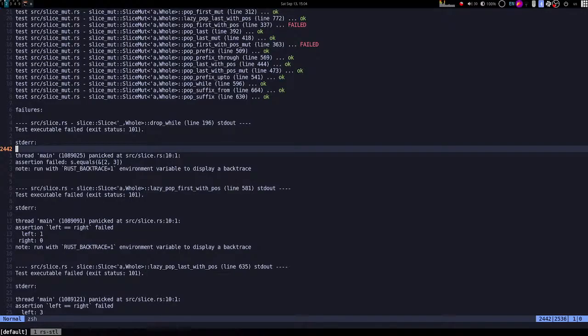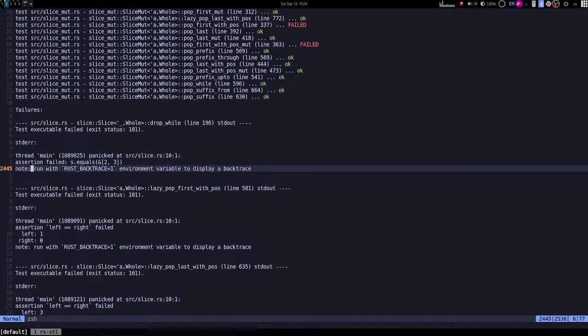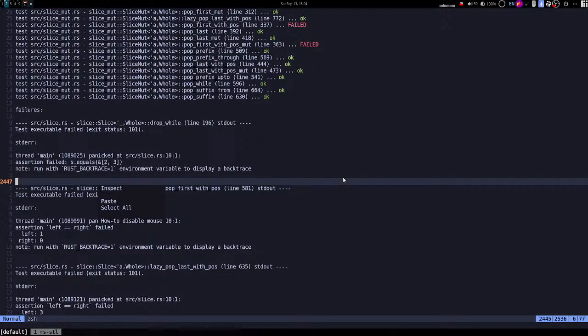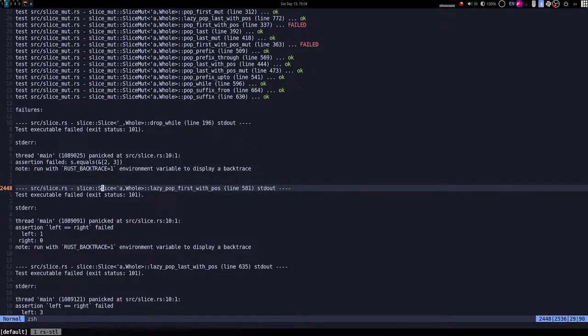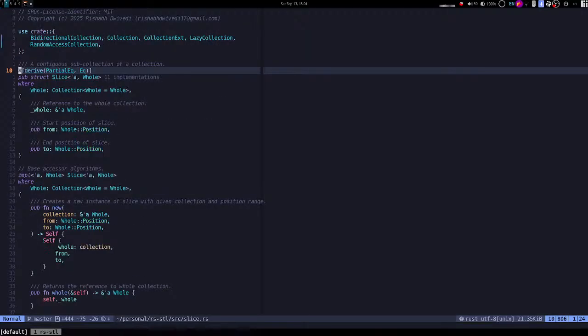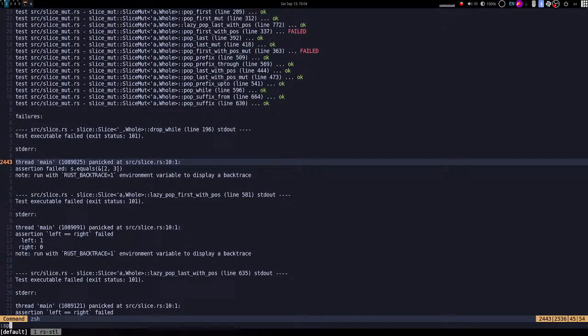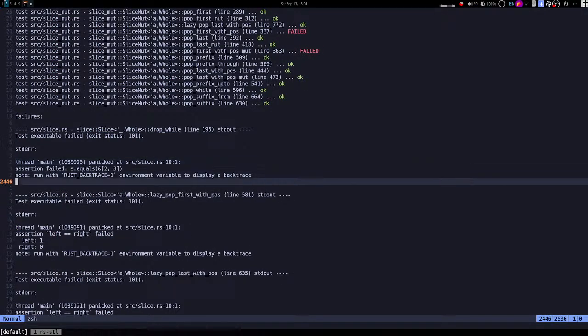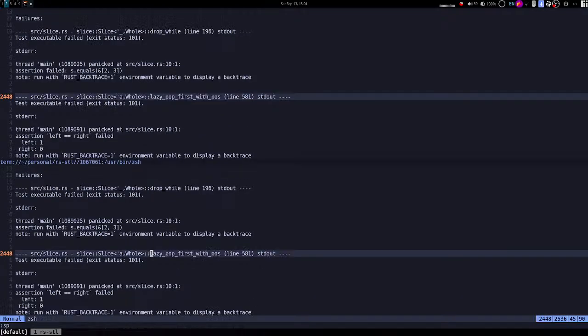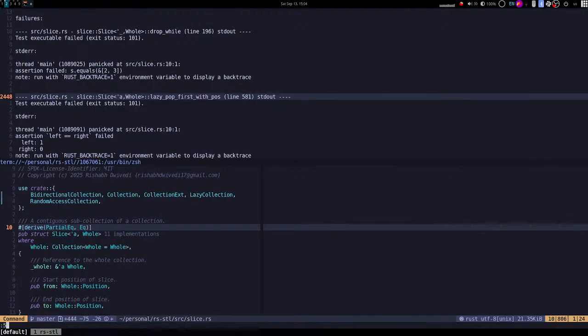The first thing that is failing here is lazy pop first with position, an assertion that failed, it's 2 3. Oh wow, you don't show me the line number? Line 581. Fine.